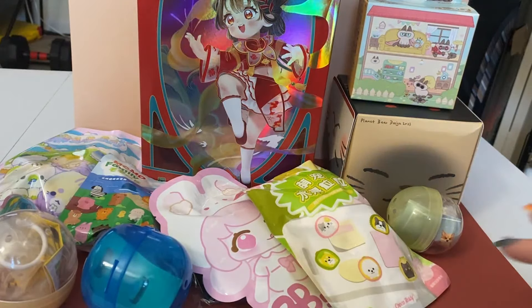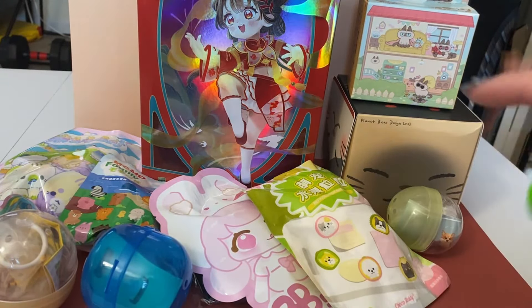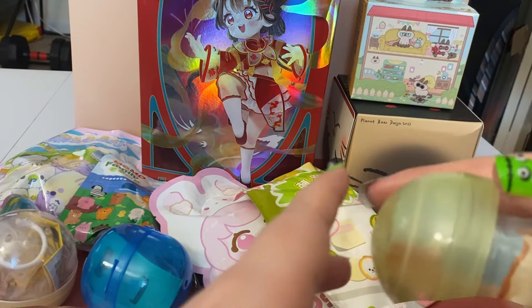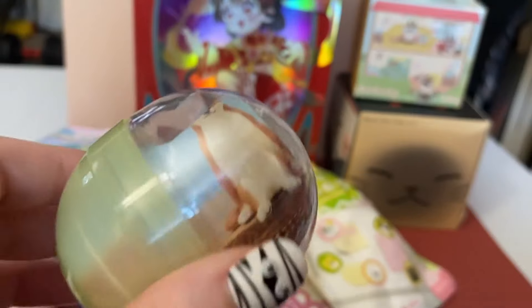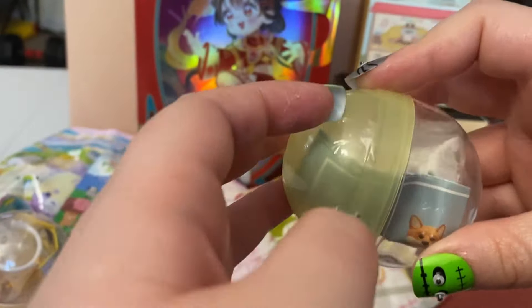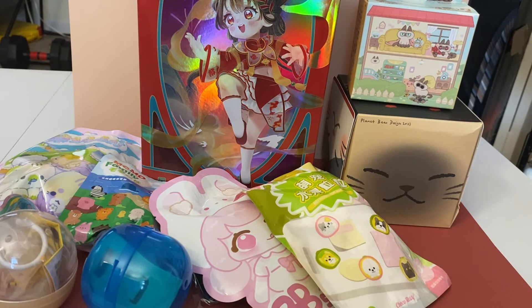I have a couple gotchas here and I'm gonna start with the gotchas because they're basically staring me right in the face. I'll start with this one — I'm not too sure, it looks like this is the dog sitting down series. Oh yes, the dog sitting down! I might have to have you help me with this — I can't get this tape. So why did you choose these gotchas? I got them because they just look really cute and I like little small gotchas because I don't have much room to display big figures.